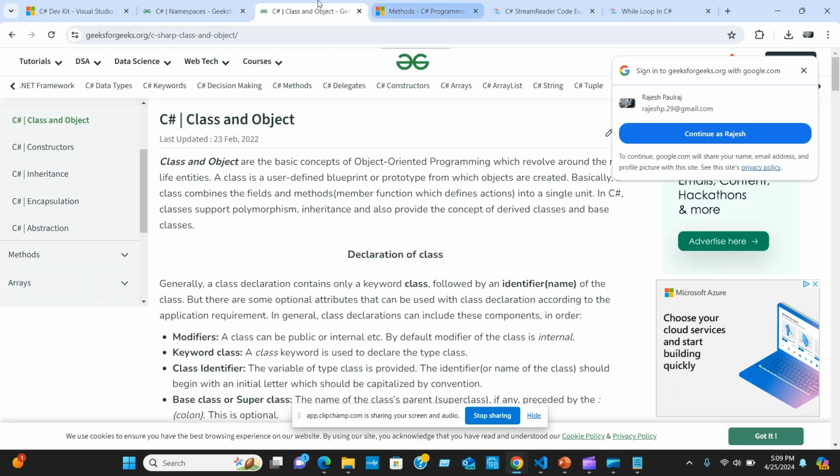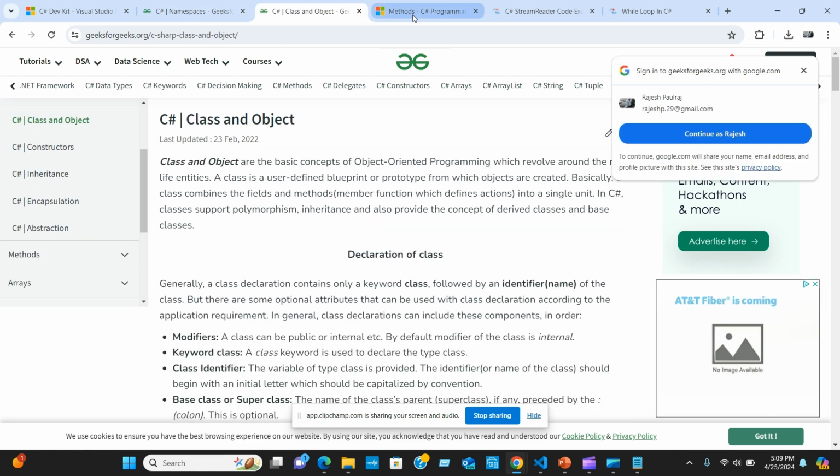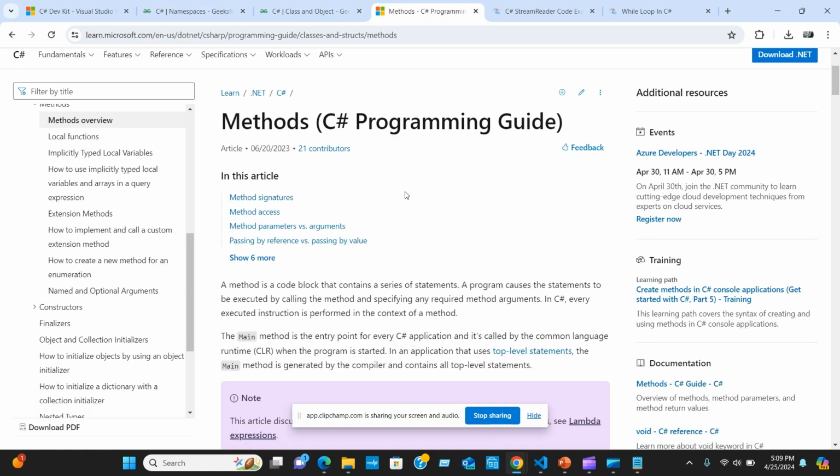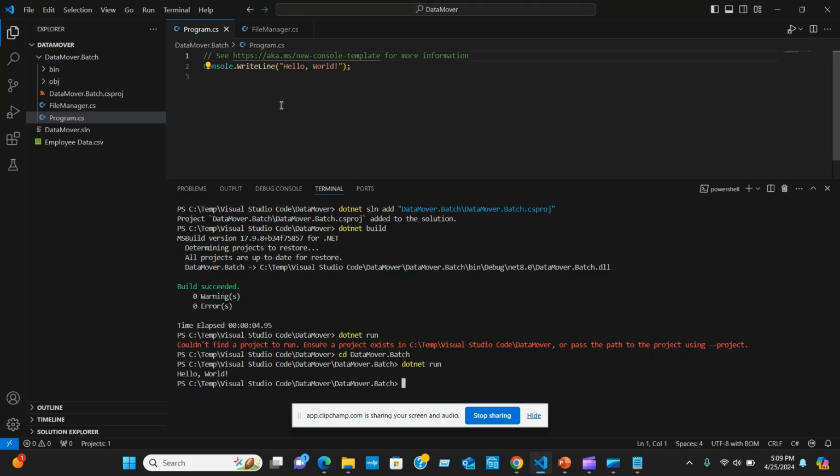So on this, the methods right here, you can see there's a main method. The main method is the entry point of the C# application that the CLR needs. It says main method, but we don't have a main method. Why? The trick is that right now we are using top-level statements, meaning the CLR creates the main method at runtime and then executes the statements sequentially.